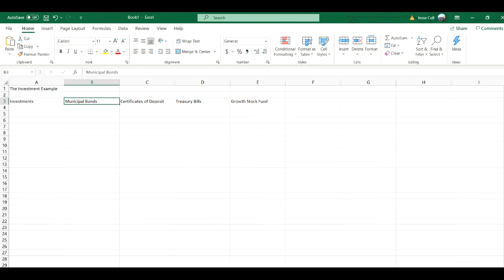Now these are given to us in the example, and they're based on statistical averages. Each of these investments generates X amount of return, or has returned X amount over a period of time.